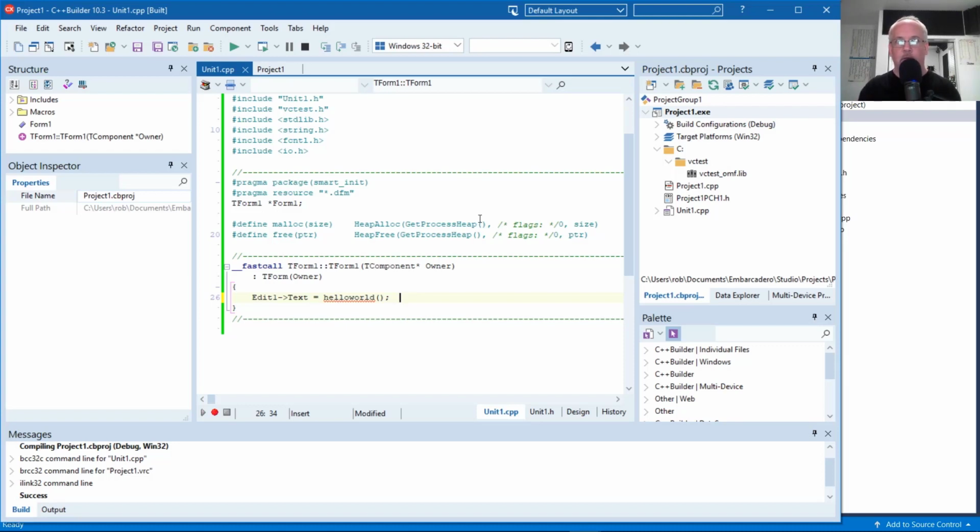We'd get a null pointer dereference, or invalid instruction, or something like that. It was kind of shrugged off, like, well, that's weird, and then we'd put a deferred call in a VCL timer OnTimer handler for that same operation, and it would seemingly work fine. So it just didn't work in that particular event handler.